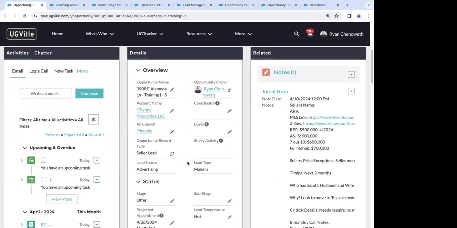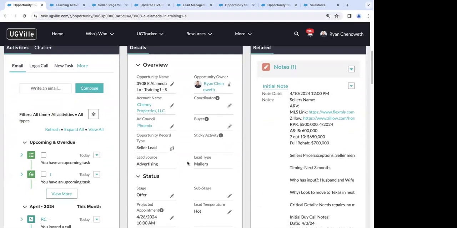Well, and the key is also to do it timely, right? Because when I look at the reports for the Performance Club, I'll come to the end of the month and there will be 10 franchisees that have not updated Ugville. And then a week or two goes by and I'll go, oh, now they're updated from last month. The part of the key is if we have a campaign and if we're setting a bunch of appointments from that campaign, we know that's a good campaign. If we have a campaign that generates a ton of leads, but we get no appointments, then we know it's a bad campaign.